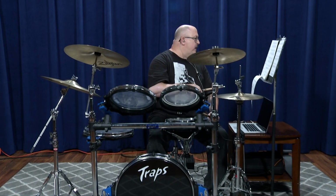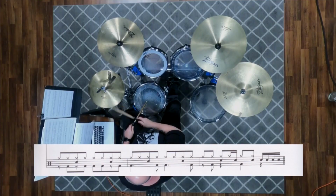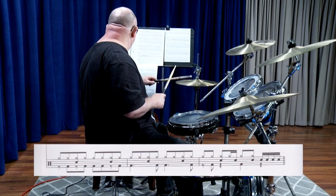All right, so the next part, there's some crashes there. The big fill at the beginning here on line 3, the last measure, this is right when the lyrics come in and it says, "You got to change your evil ways." And that's going to be like this. I'll play the measure before it. Okay, let's do that again one more time.